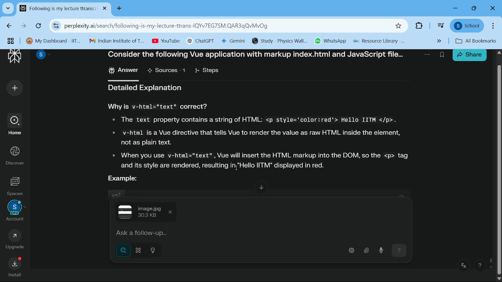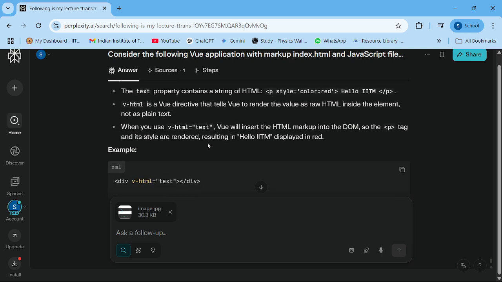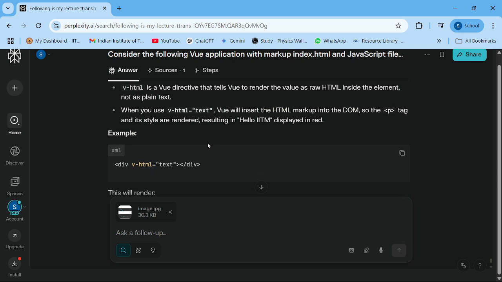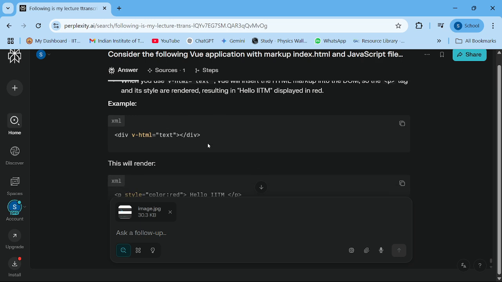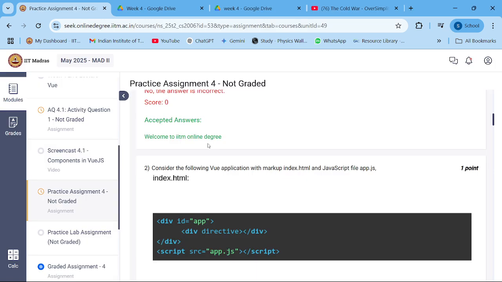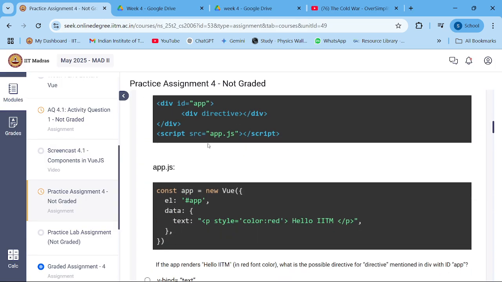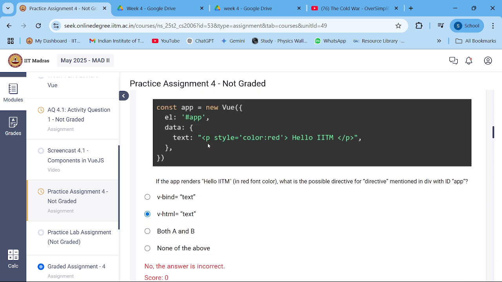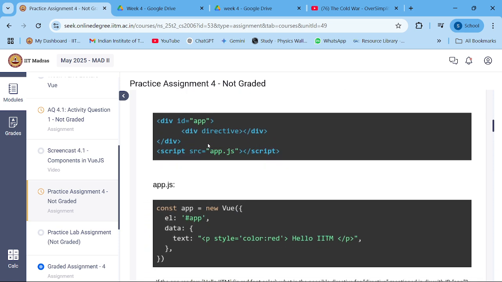Vue directive that tells Vue to render the value as raw HTML inside the element, not as plain text. When you use it, Vue will insert the HTML markup into the DOM, so the p tag and its style are rendered, resulting in a hello HTML displayed in red. Okay, so this comes out to be red because of v-html.